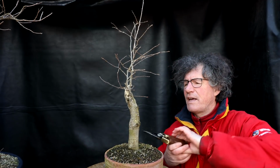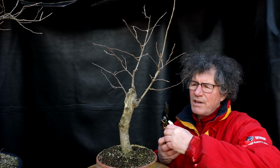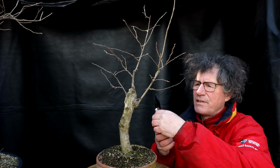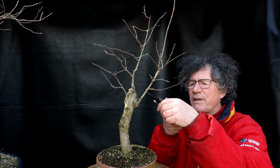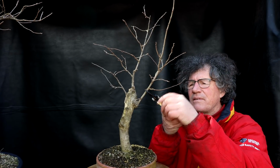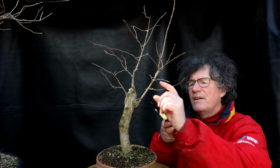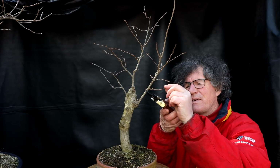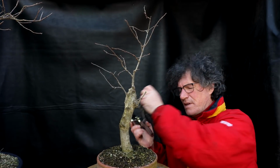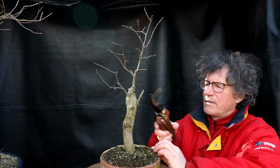So I'll start with that. I've got a shoot out the front here, which could be the new branch leader. Or I could do a Hail Mary cut here and see what happens. So here I go, I will. Or, yeah, if I pruned it to this one, it would be too straight still, so off it goes like that. And I'll prune this one back like that.